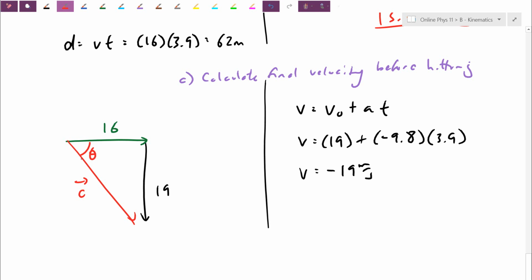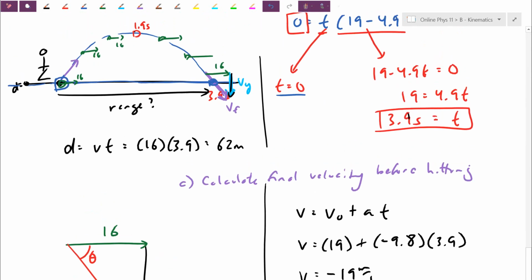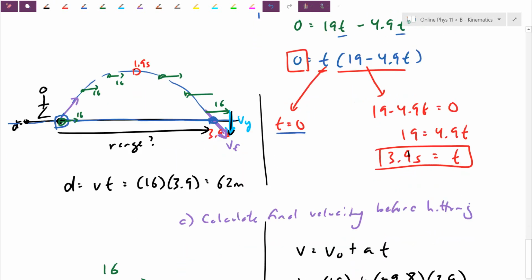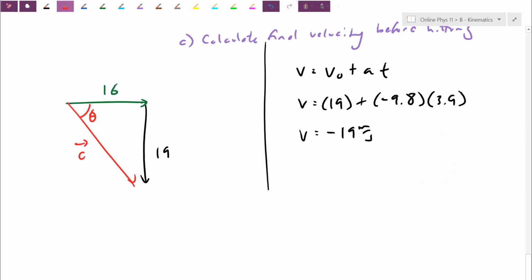So slightly different math here. We can deal with a max height question. We'd have to do a little bit of factoring because this t term didn't die out. But same sort of analysis here. Whatever I know about y, I can do the equations, keeping the x's by themselves. Anytime I need to put them together, I can use Pythagoras to find the final velocity.